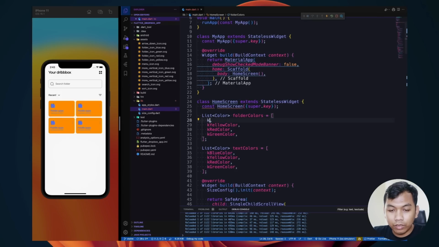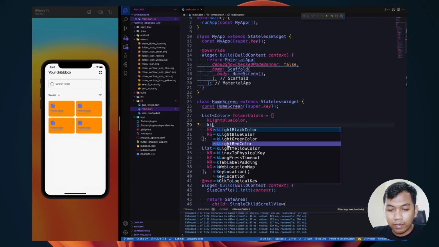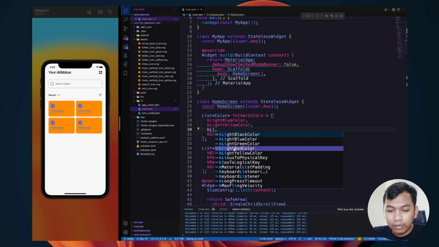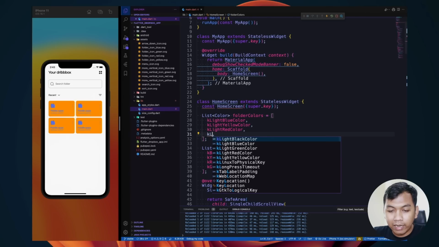And we need to change k light blue, k light yellow, and this k light red, and this will be k light green.